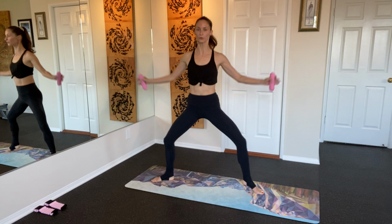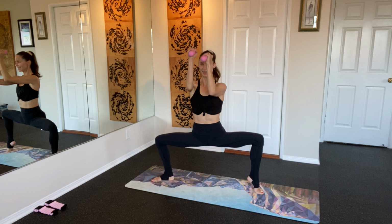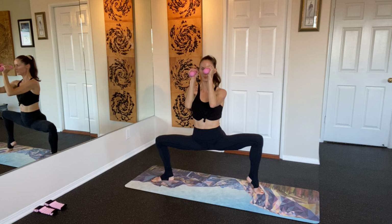Beautiful. Bring those arms in front of you. 90 degree bend. Jab up. Stay low. How low can your hips go? Get a nice stretch here. 10, 9, 8, 7, 6, 5, 4, 3, 2, 1. Press everything up. Good job.